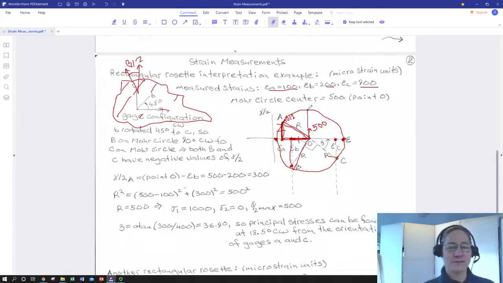It's 500 microstrain. So how do you get beta? Well, we already know epsilon, we already know this value, and we know O to EC and we know R, so we can just simply get back beta out with an inverse cosine relationship. So literally 3 numbers, 3 measurements, an appropriate placement of our gauge on the part.